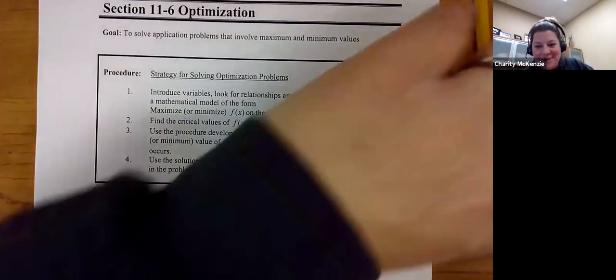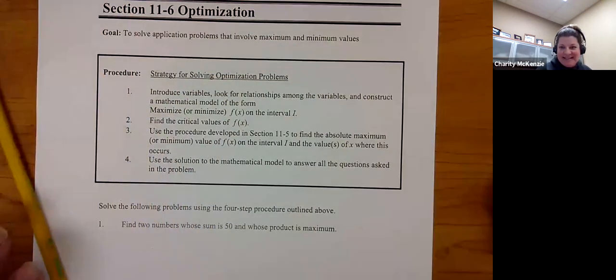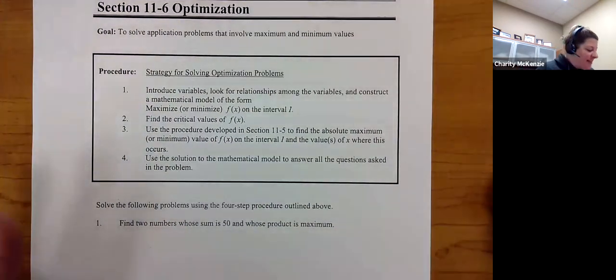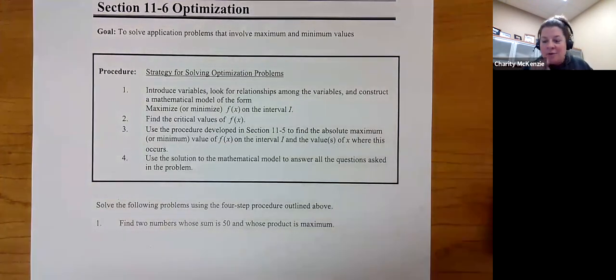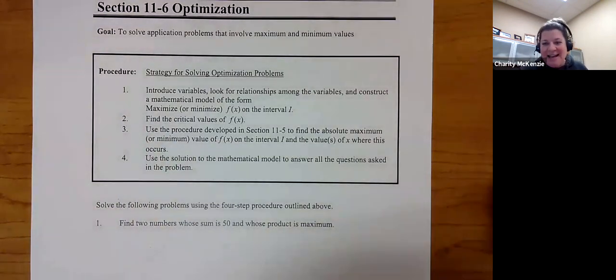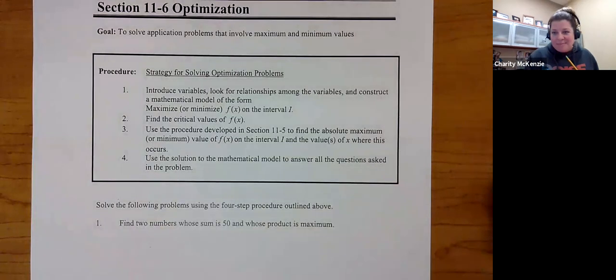Hi everyone, this video is going to help with 11.6 optimization. The idea for optimization is still using all of those graphing methods, but for what type of business problems, or what type of problems in the real world, use this idea? All of your problems are different, and it can be a little bit harder because they're all word problems.